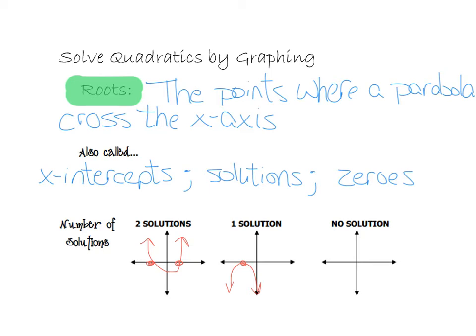What would a parabola with no solution look like? How would it not intersect the x-axis at all? What about something like this? This parabola keeps going forever this way and will never cross the x-axis. It could also be down here somewhere, right, and have a negative leading coefficient pointing down, and then it would never cross the x-axis. So a parabola or a quadratic can have two solutions, one solution, or no solutions.